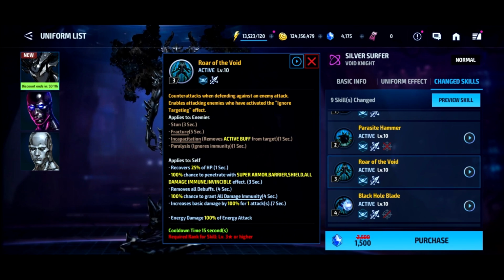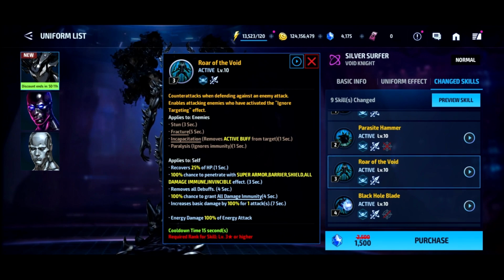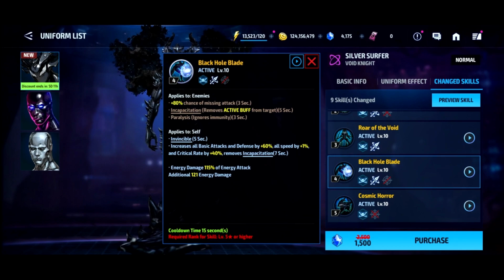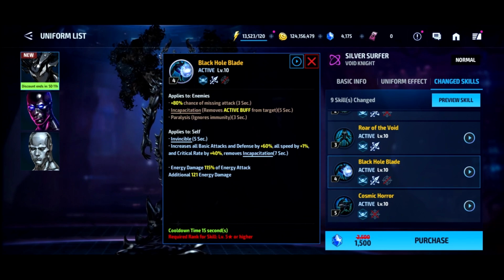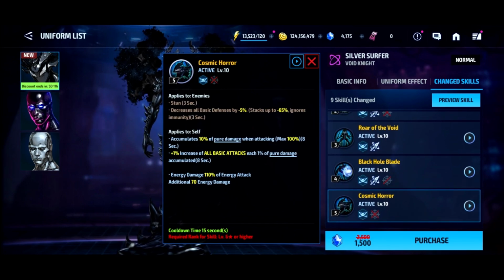Pretty much just pop like a regen on him, and then he gets the built-in damage proc here, so he can hopefully hit really hard with his 3rd skill and just one-shot your opponent, but we'll have to see. 4th skill, we have invincibility 5 seconds, all attack, all defense by 60%, 1% speed, 40% crit rate. Okay, not bad.